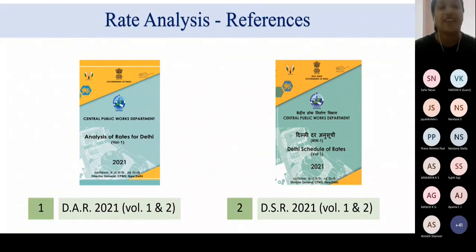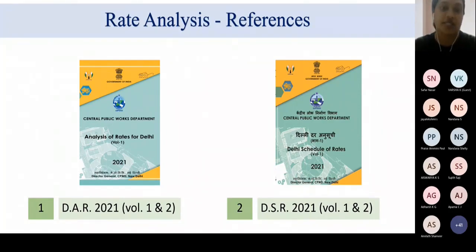So what all we learned? We learned that estimation has 2 parts. First one is the quantity part, wherein we have 3 dimensions, and these 3 dimensions are selected based on the rate analysis. And when we come to the rate analysis, it is decided by two other parts, that is the material as well as the method of execution of work.